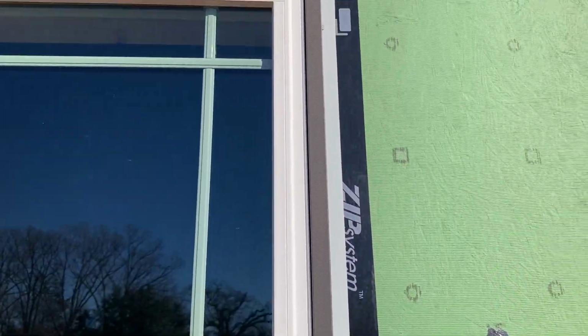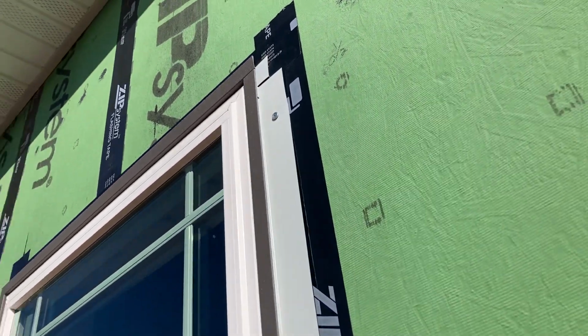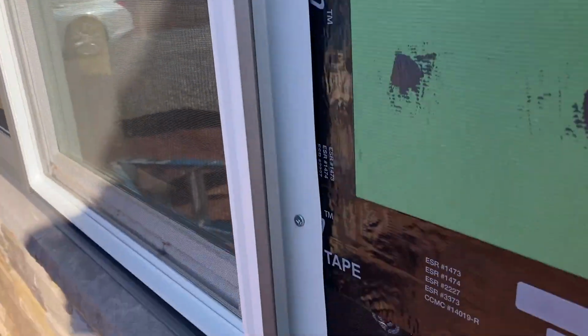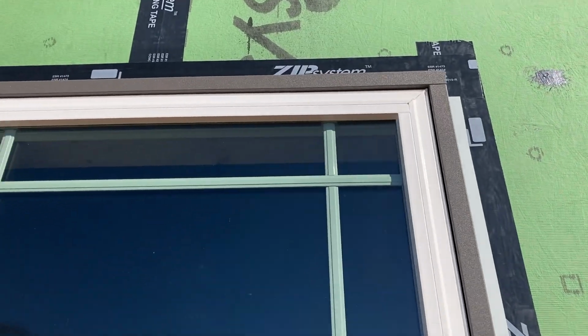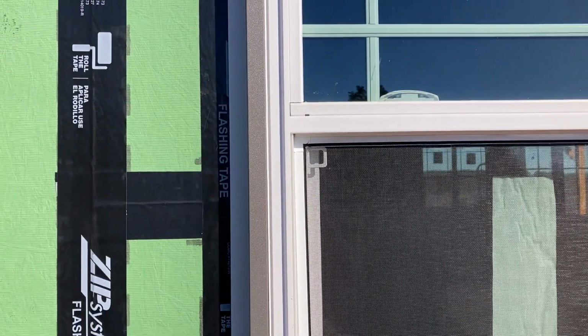Couple of fine points here that I want you guys to be aware of. You can see the top, how it makes a nice transition, and there's the tab bent down into the side J, and notice at the bottom how the side J extends down beyond the window. That forces that water that runs down that J to the outside away from the window.